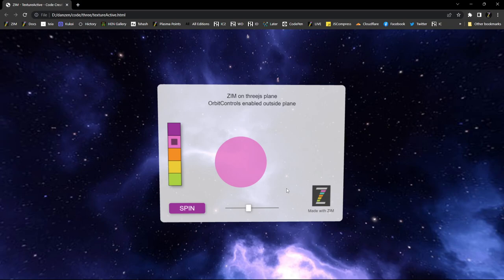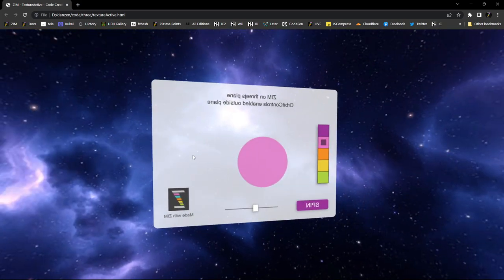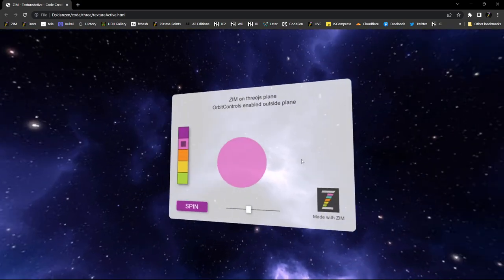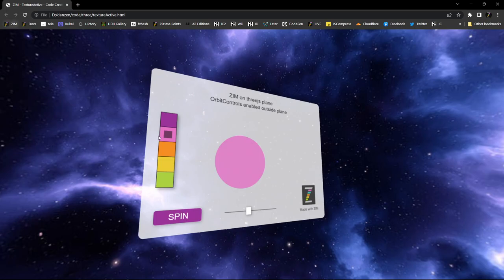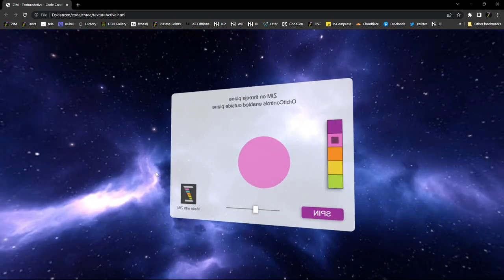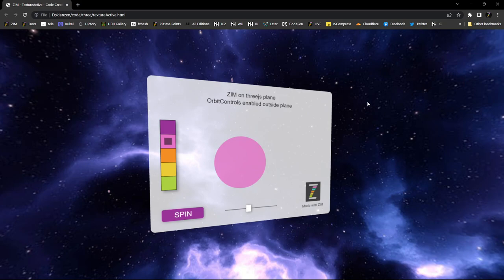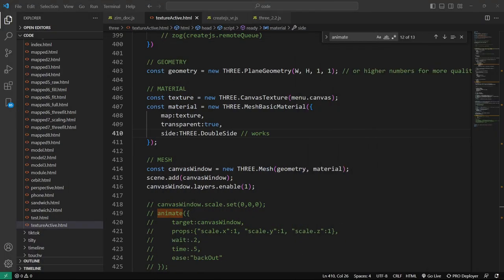I'm not totally sure how you would invert that material. There might be a way to do it on the other side. You could just sort of duplicate this mesh, I guess, and make it meshed looking this way. So I'm sure that would be fine, but it might be nice to be able to just flip that. Was there a flip on the material? Yeah, I don't know. I don't know 3JS quite well enough. Maybe this will get me in there doing it.